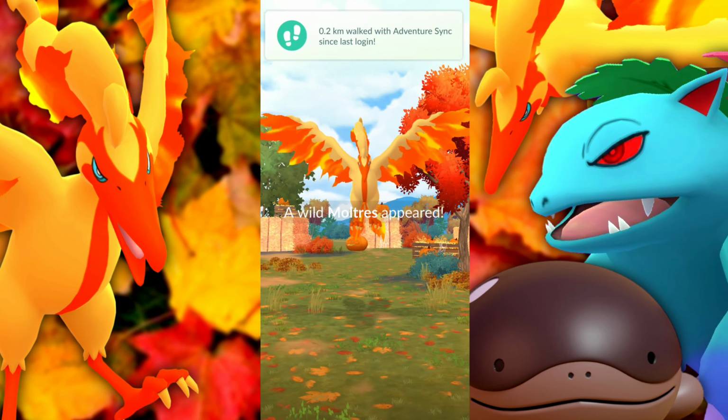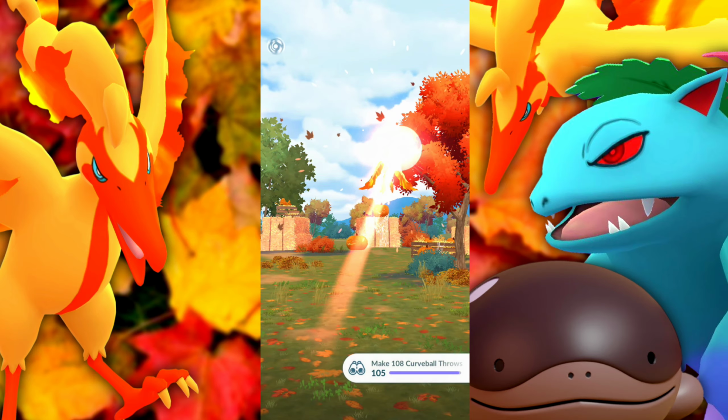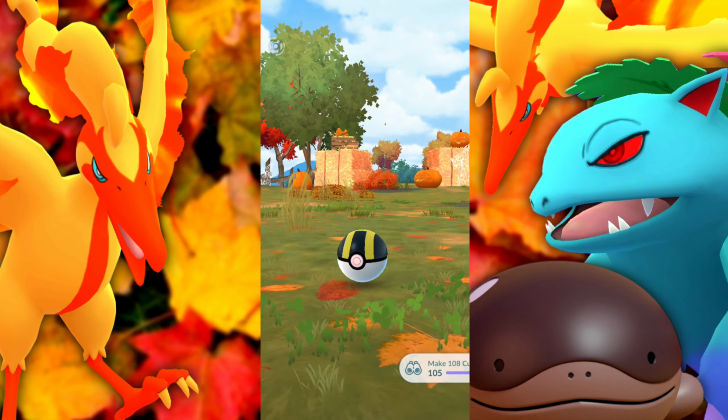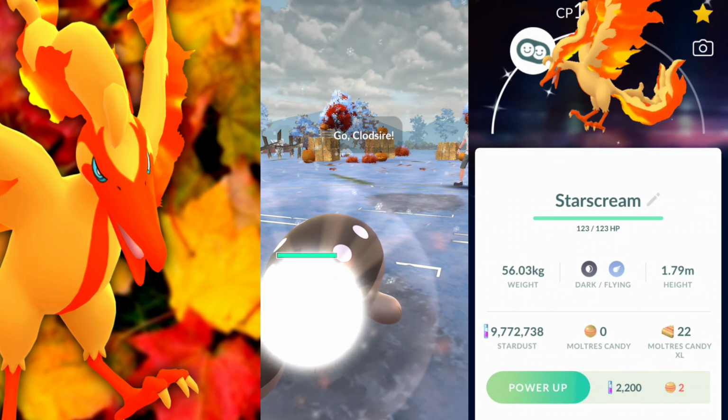Welcome back, trainers, and in this video we're going to be taking a look at shiny Galarian Moltres in the Halloween Cup. So we're going to be in the regular one now, so 1500 or less, no more little cup.